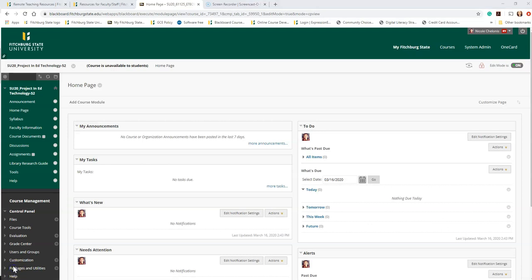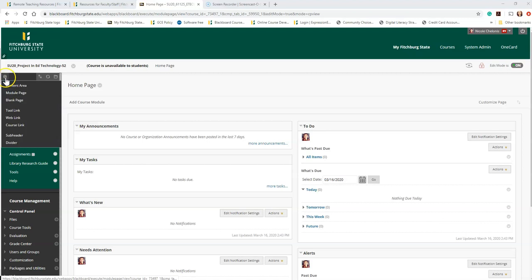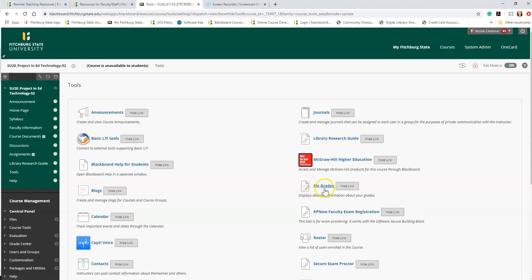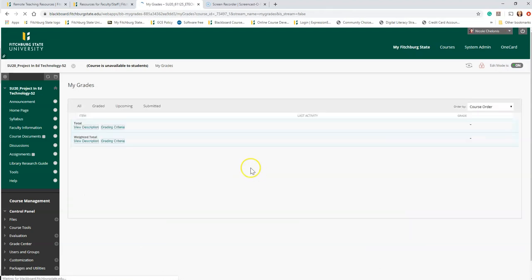Another thing that I recommend that you add to this menu is a My Grade link. If you don't add the My Grades link here, your students will need to go to Tools, and when the list of tools pops up, there's a My Grade link right here, and if they click on that, then any assignments you put into this class, they will be able to see right here. They'll be able to see any feedback you give them on those assignments and the points that they've received. Some of our students don't know how to find that, and they get a little lost.